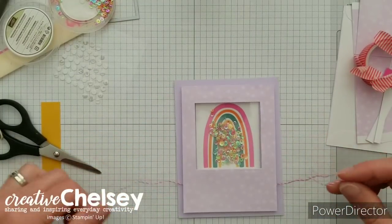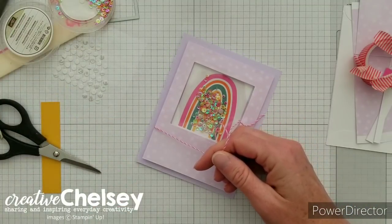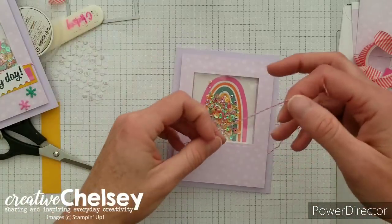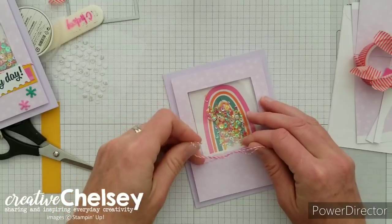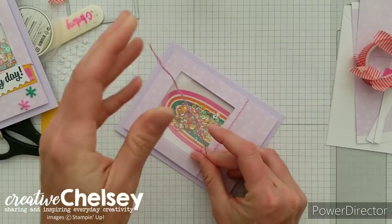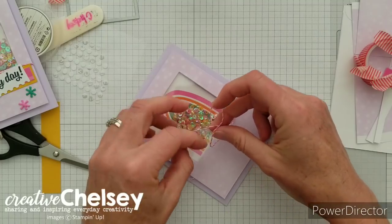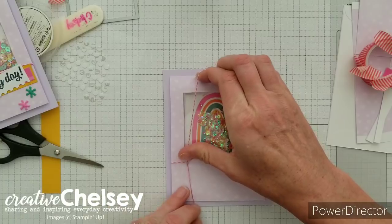And then you're going to go ahead and tie your ribbon. This is my original design, so I want my ribbon to be here on the left side. So just pull your ends together and then pinch it down, and then you can rotate it until everything is nice and even and where you want it. Go ahead and tie a knot. And then tie a bow.